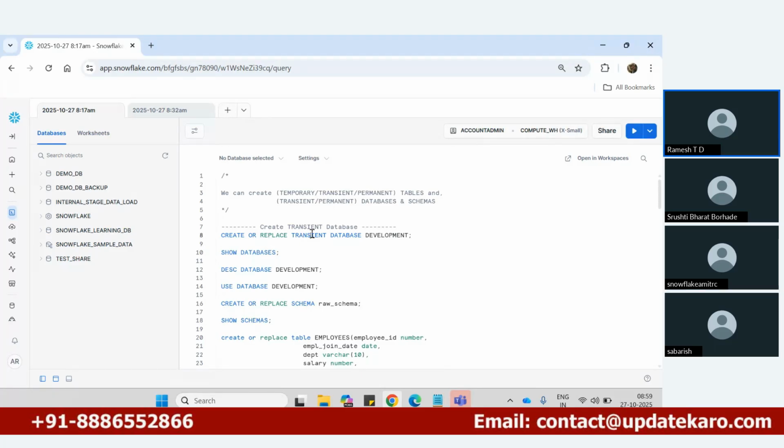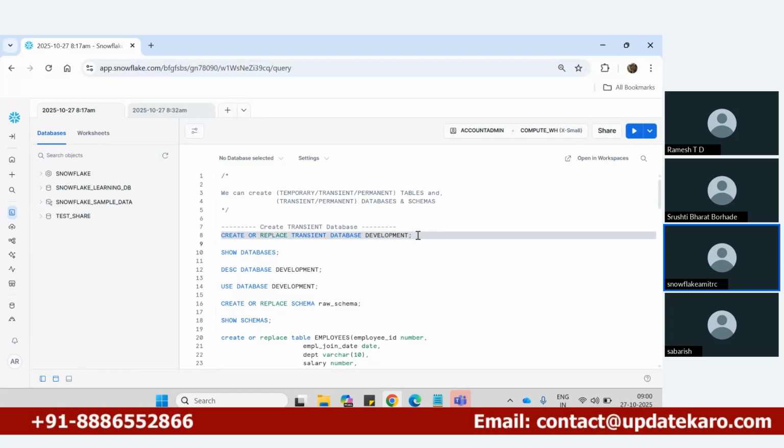Now let's say I am creating one transient database. So let's say I'm creating one database called development, and I'm creating it as a transient. So: create or replace transient database name. Transient is nothing but a type of database, so we have to mention that keyword.